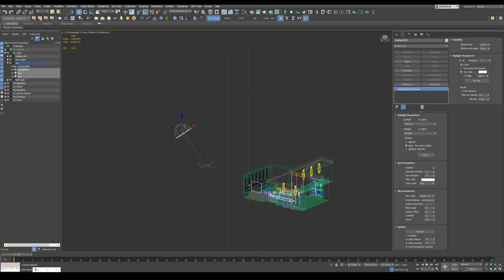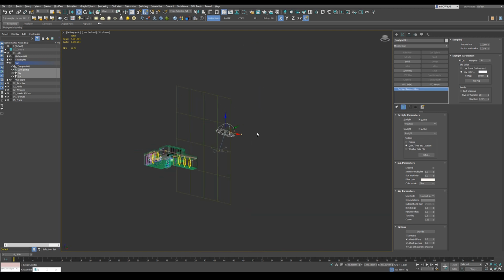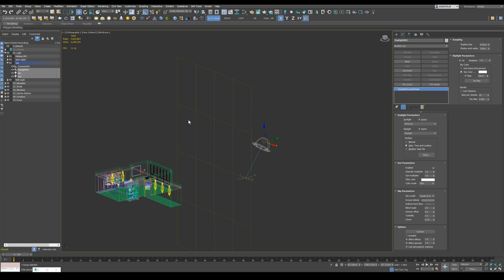So I always use a daylight system, because it's just very easy to let it wander around. So yeah, it's just easy to say, you know, how does it look at 3 p.m.? How does it look at 10 a.m.? It's just something I like to do. I mean, obviously you can do this manually, but for me this is just the easy way of doing it. So this is a V-Ray sun.